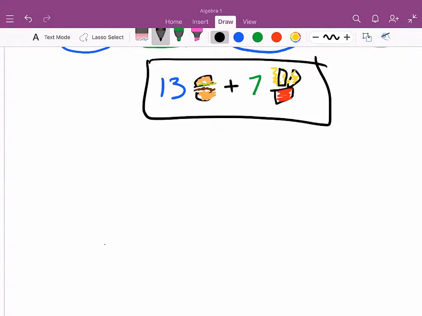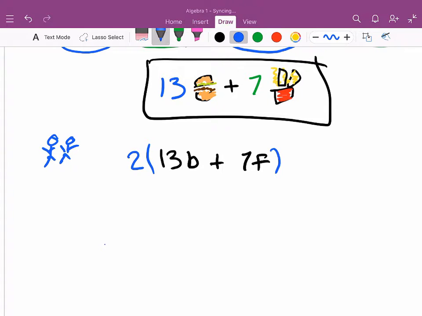Okay? But if I use that same order, well, let's use algebraic terms and add in variables, okay? So instead of 13 burgers, I'll write 13 B for burgers plus 7 F for french fries. Okay? That's the same order, okay? But say instead, not just one person is making this order, but there's 2. Okay? And in this case, I'm going to write 2 in parentheses saying 2 people ordered that same exact order. 13 burgers, 7 french fries. Yeah, I mean, that's still a lot for 2 people, but in this case, let's just say that. 2 people ordered 13 burgers, 7 french fries.